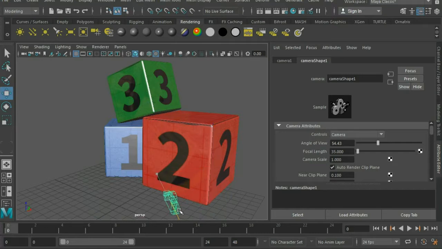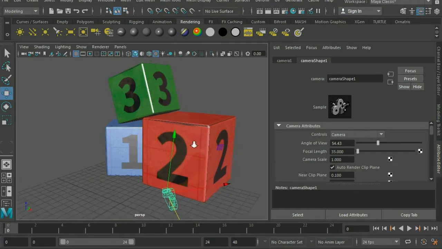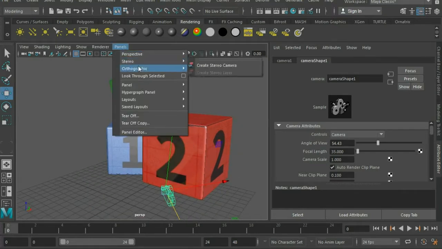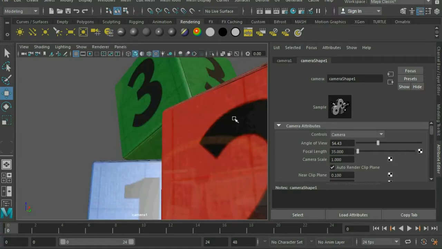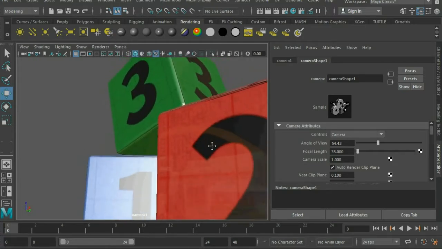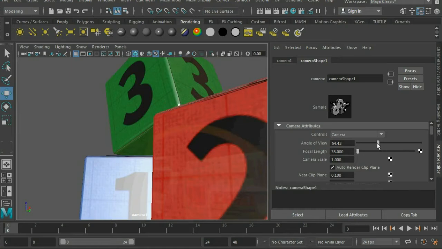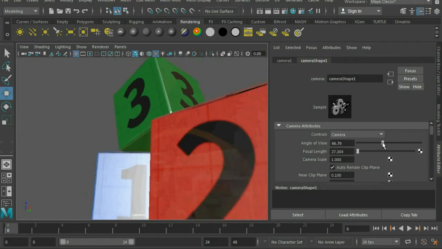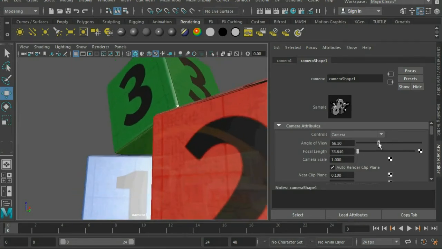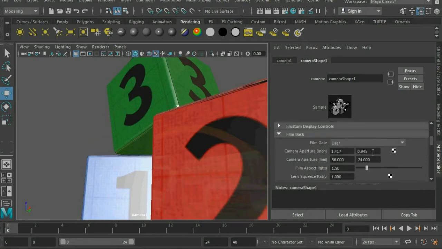And in order to check if I'm looking at it correctly, I'm gonna look through the camera and then maybe I find that I don't really like the field of view, I need a little bit of a broader field of view. Maybe the aperture is actually not so good, so I need to change the film gate.